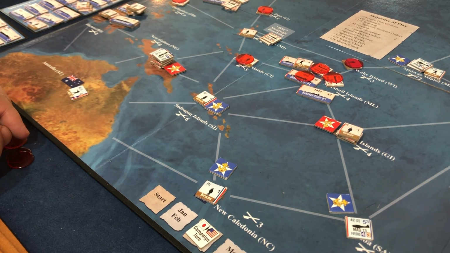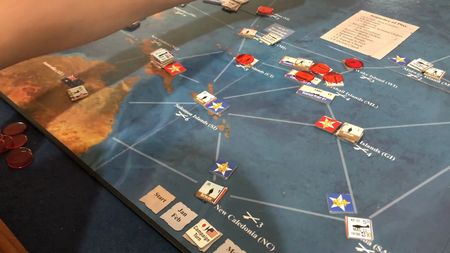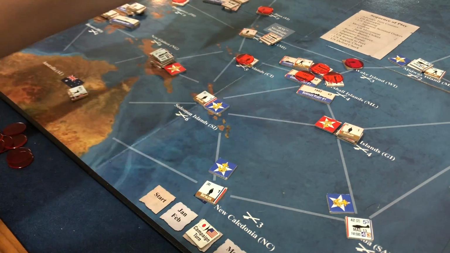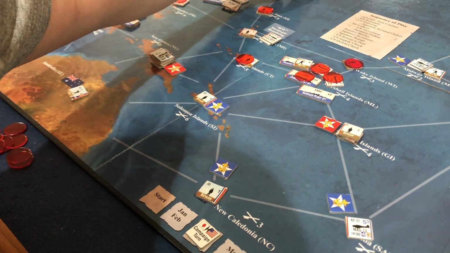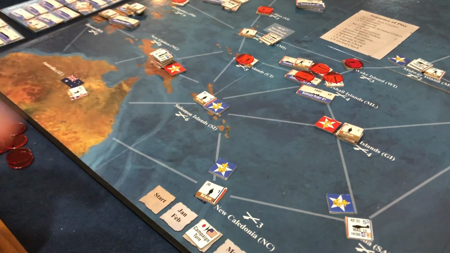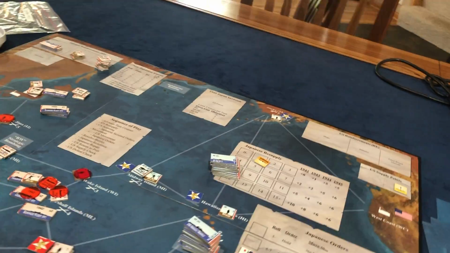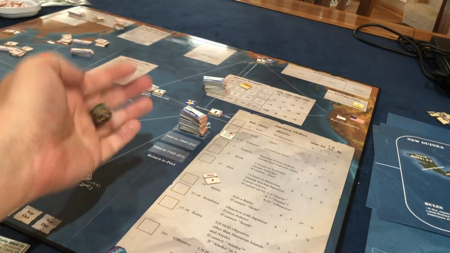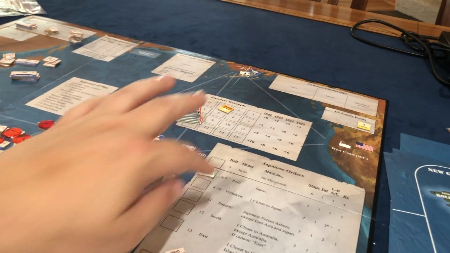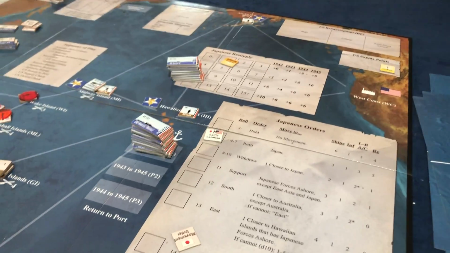I think the next thing we'll do is Carrier Fleet. So I think we decided we're going to let the battleship fleet move on. So we're going to do 4, 3, and 2. We're going to do their scouting action. So I'm going to spend all 4 of these points. Let's do Carrier Fleet 4. That's a 5. Which is a refit in Japan.